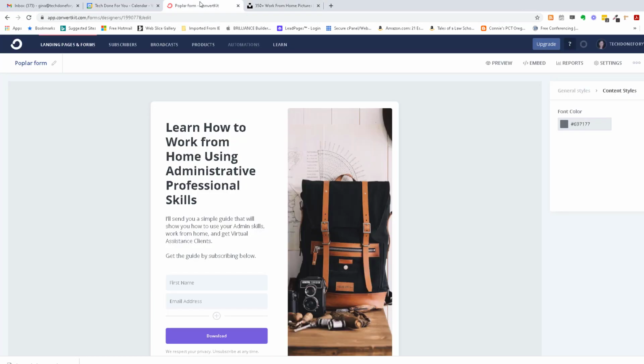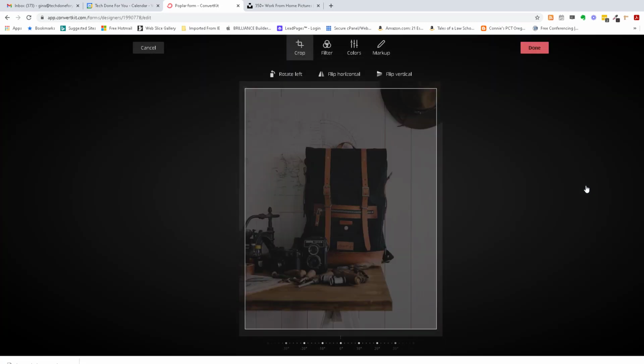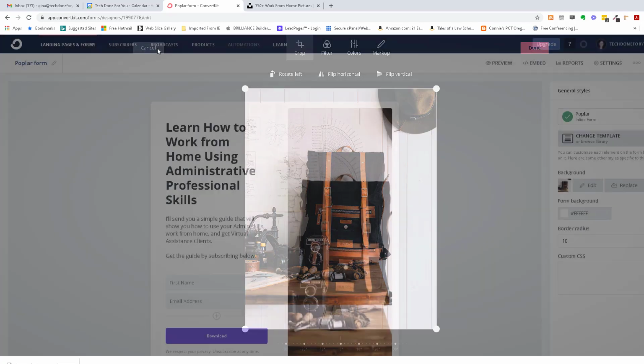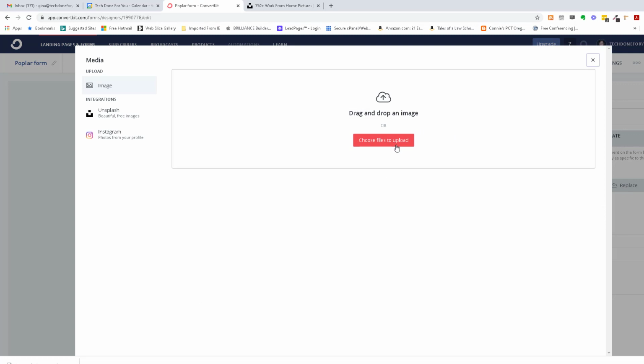I'm going to go back to ConvertKit and go back to my general styles and edit this photo. So it's loading this image. You can edit this or you can actually replace it. So I'm going to go ahead and replace it.